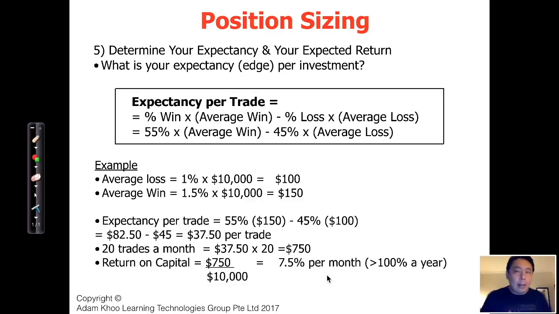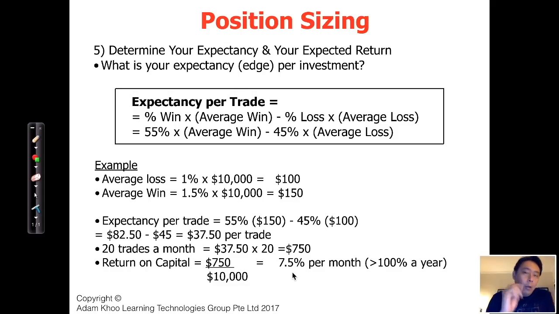Now I can tell you that in reality, the figure is a lot higher than this. Why? Because this assumes that your capital is always at $10,000. Remember, it will not always be at 10,000. From 10,000, it will grow to 11, 12, 15, 20,000, and your average win will be bigger. Well, so will your average loss. But your average profit per trade will be bigger and bigger. So it compounds. So this assumes there's no compounding, right?